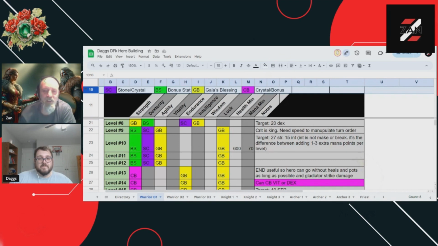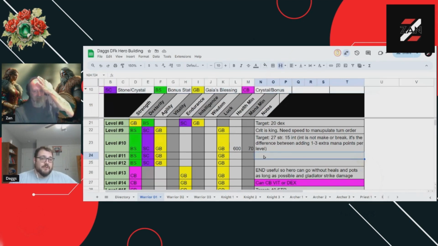Yeah, and I like a lot of mana because once I get to that point where I'm just tanking them down real quick, I don't like the basic attacks. Well, I mean, we're going to be pushing strength here. You're going to be pushing dex. You're going to be pushing luck. So even the basic attacks should feel pretty good. All right. And it looks like we're pretty standard build up to 12, just keeping all the same.